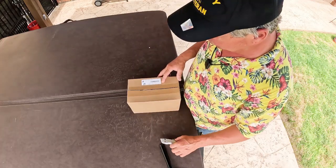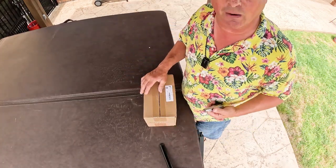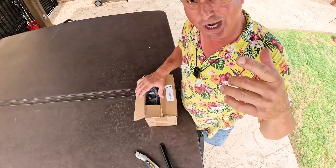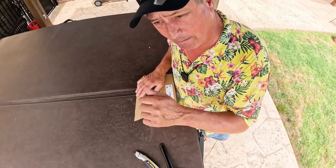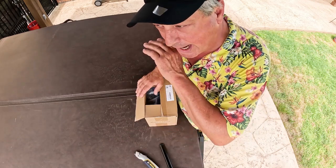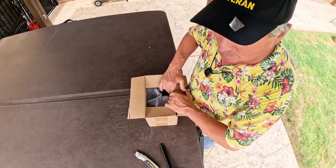T-O-O-L-C-Y. Toolcy. Now Toolcy must be watching. They must have seen what happened to me the other day. I spent all day washing Trudy, washing White Lightning, washing the little maroon car. I spent all day washing vehicles. And the next day, I had to drive by a construction site where they were pumping muddy water out of the ditch and onto the road. So I spent all day washing Trudy and the pickup, and not even 3 miles from the house, they were even dirtier than before I started, the day before. Anyway, Toolcy's gonna help me with that.